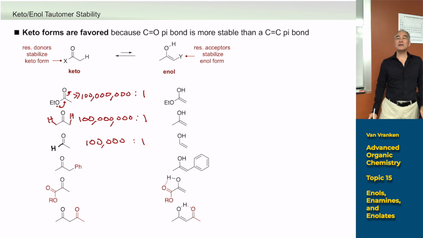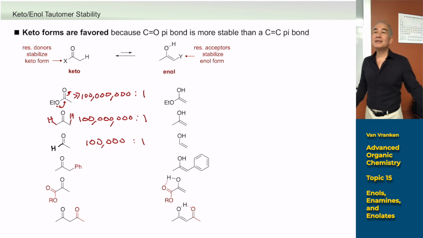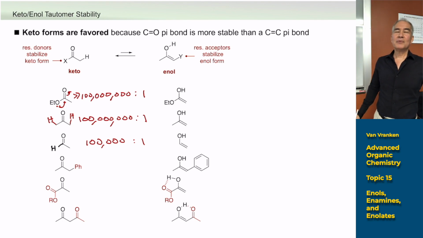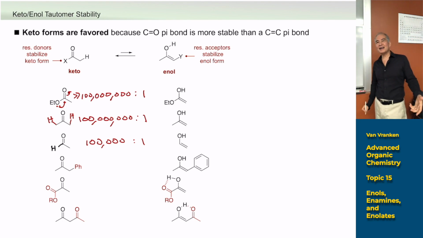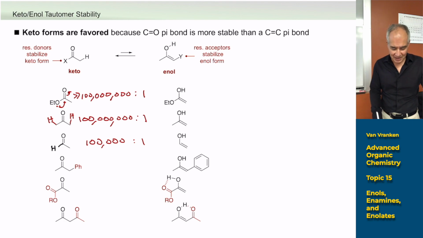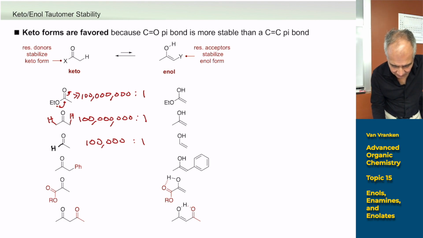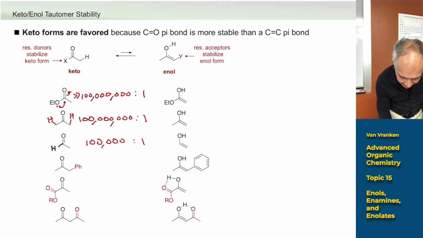When you take alpha phenyl acetone, enolization is a big problem. When you try to do Grignard additions to phenylacetone, you just get a lot of deprotonation of the enol form to form enolates that you don't want in those reactions. Not easy to add to phenylacetone because of this enolization problem. I'll give you the numbers here. It's not 100,000 to 1. Now it's 4,000 to 1 because we're stabilizing that enol form.